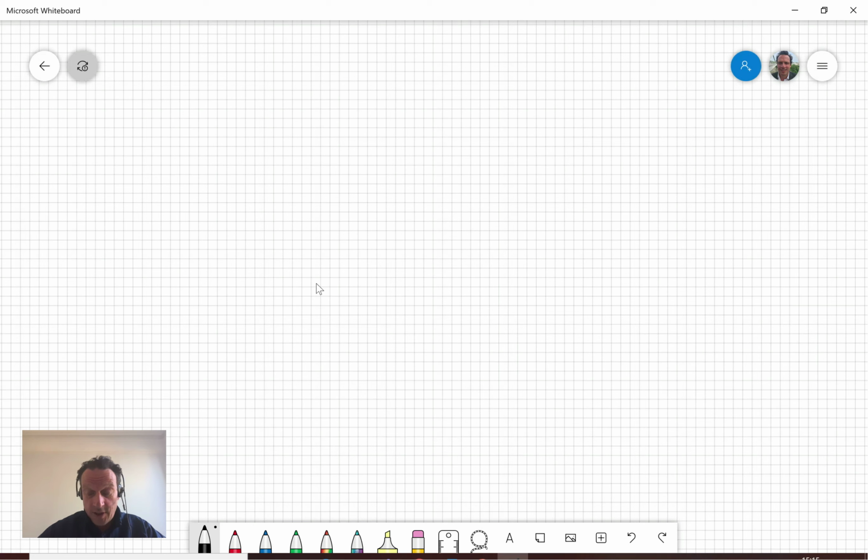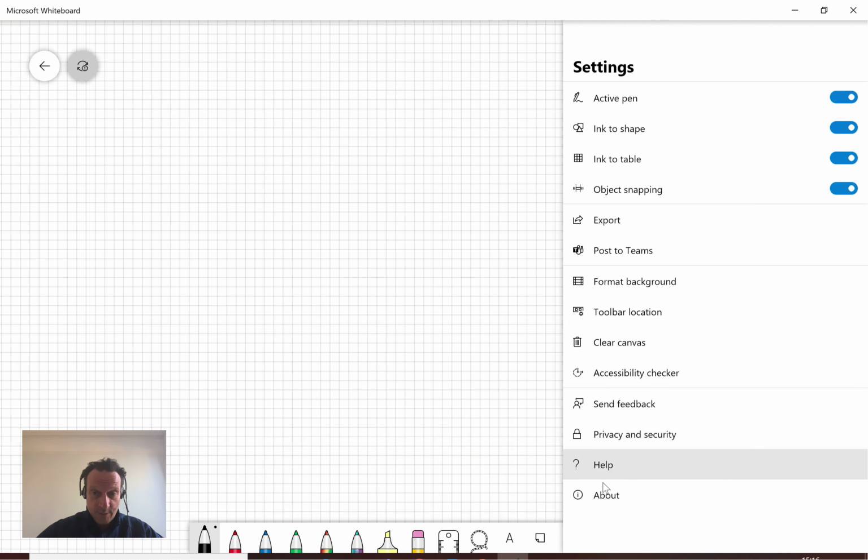There's lots of new features in the Whiteboard application. Also, the app is now surfaceable in Teams, so it gives you even greater collaboration capabilities with your colleagues. So here we are on a standard blank canvas and we have some settings up the top here. There's three lines here, which sometimes people refer to as the burger. If we dive in here and look at some of the settings, we can set things up.